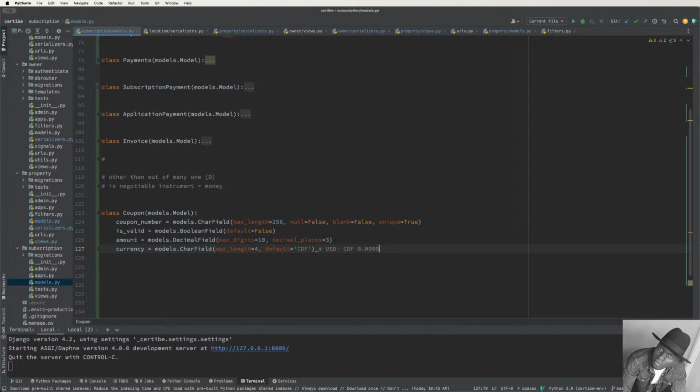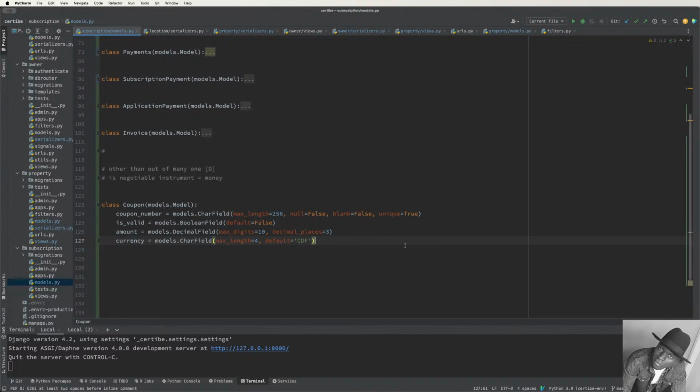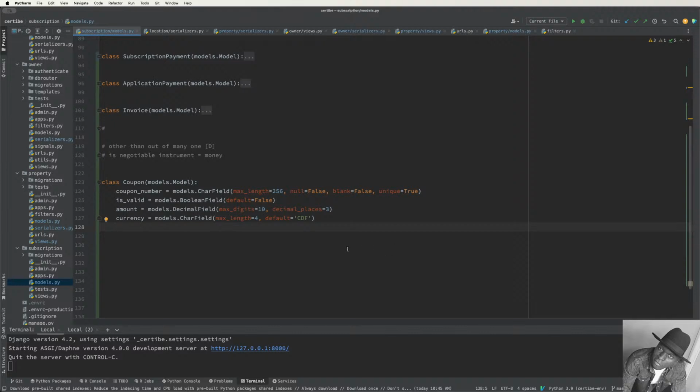Look at that. It's literally like this. 84.7. This is the rate. So if you multiply that with some money, then you can get how much you can get for US. But anyway, let's use the local currency.